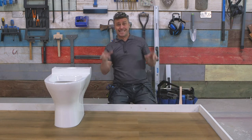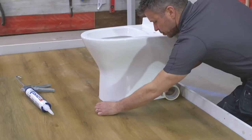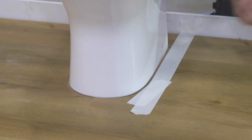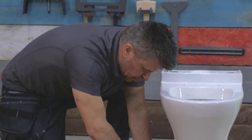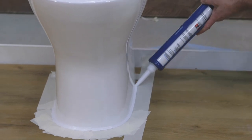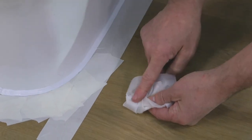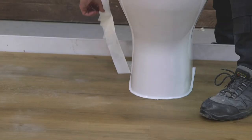All that's left to do now is seal the bottom of the toilet where it meets all your cuts with a suitable sealant. If you're not experienced using a caulk gun and applying sealant, then it's always wise to mask the area off first. I'm using 50mm masking tape, applying this all the way around the cut edges of my planks. Then you can apply your flexible silicone at a comfortable pace to fill in the gap. The silicone will need smoothing off with a clean finger before it dries. I use a silicone wipe to wet my finger, which stops the silicone sticking to it and allows me to create a nice smooth sealed silicone line. Once you've done this, remove the masking tape immediately.